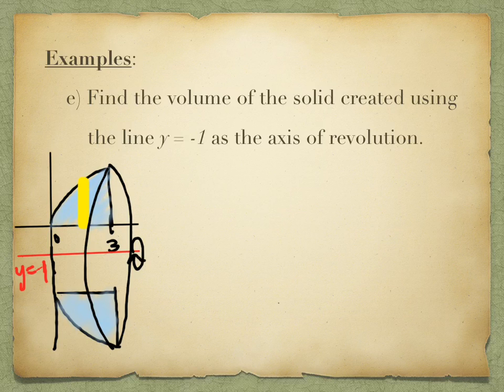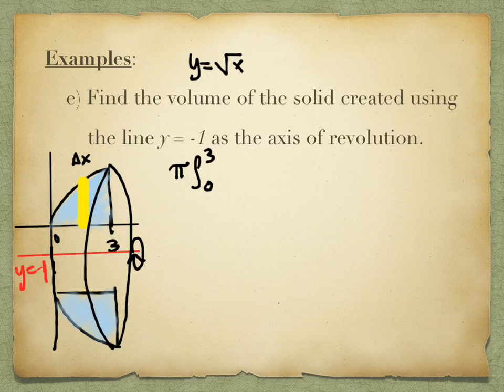Maybe I'm getting better at this 3-dimensional stuff. I don't know. All right. So I'm rotating it around this horizontal line. So am I doing this with respect to x or y? This is x. This is delta x. And I had my function in terms of x: y equals the square root of x. That's where I started, right? All right, so good. I'm going to integrate this now between what 2 numbers? 0 and 3. Why in the world do I get to use 3 instead of square root of 3?